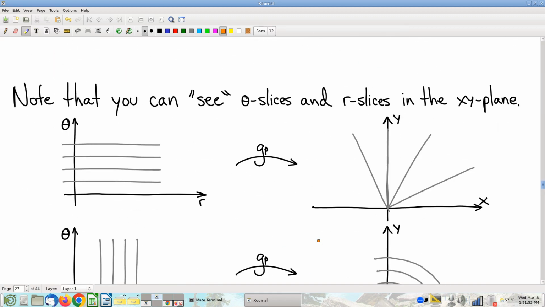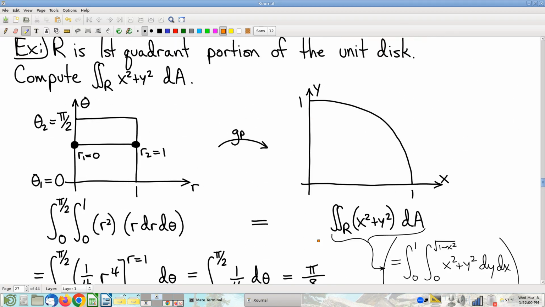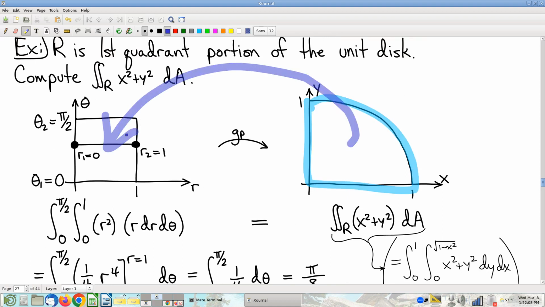Okay, so now I'm going to give you a different point of view on this. This is just a different way of thinking. What we did in the previous example, coming back up to it, is we took our given domain and we pulled back the domain to get ourselves a new domain. And then we sliced up the new domain in the usual way. We have our r slices and our theta slices.